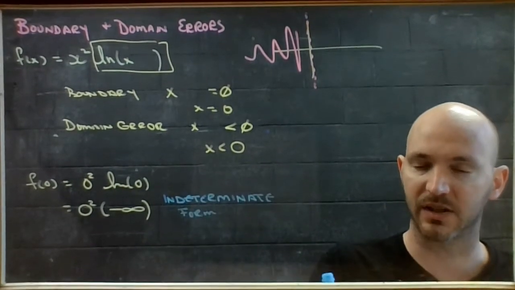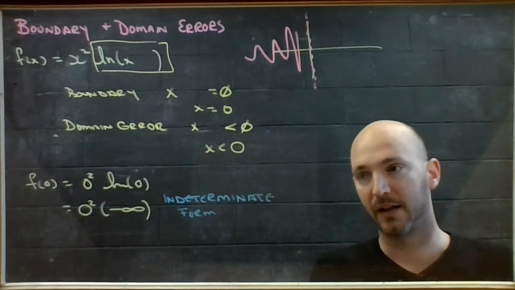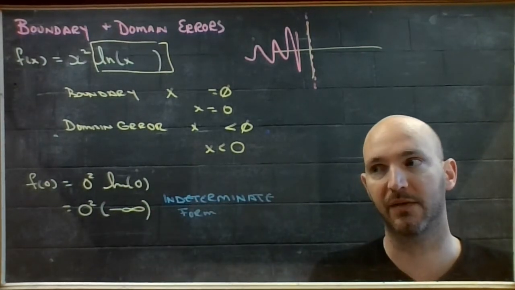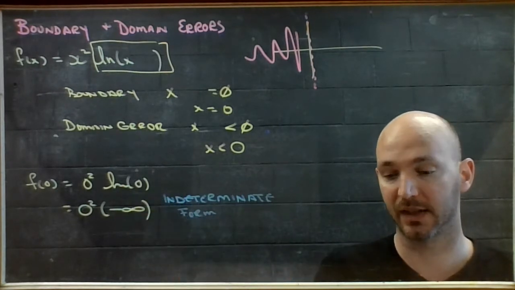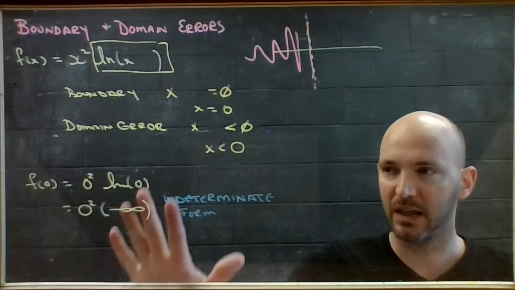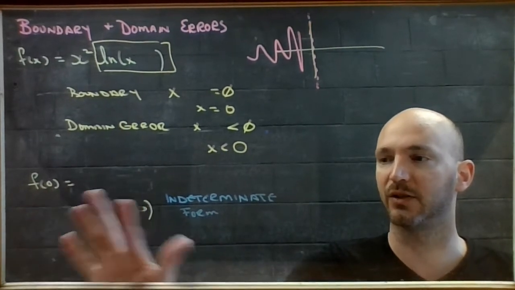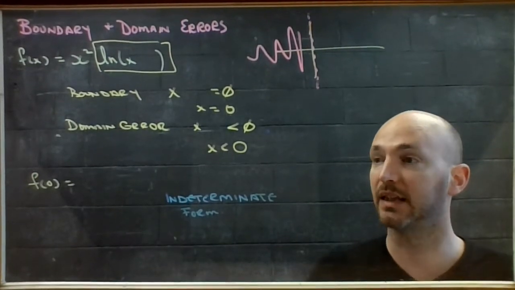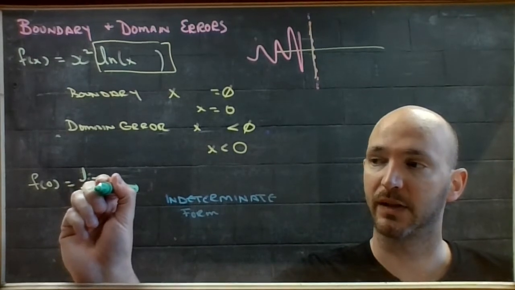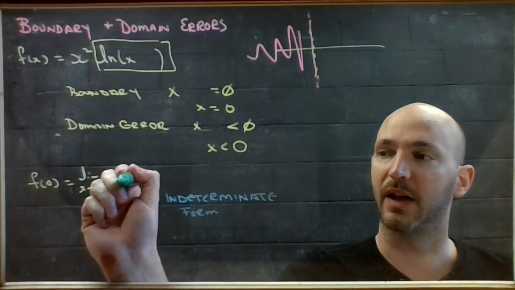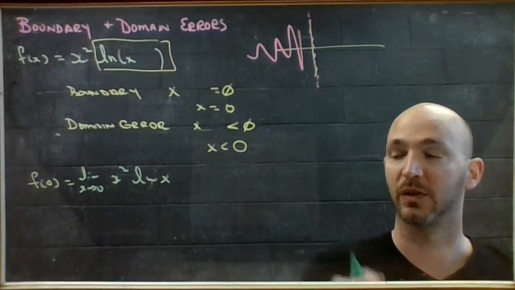Now, you may have discussed the indeterminate form in advanced functions when you're thinking of limits. If this happens to you, you have to actually manually calculate the value of this limit. So here, this isn't correct, right? Like you can't put a 0 into a ln, but what you can do is take the limit of x going to 0 of x squared ln x. So that's a legal maneuver.